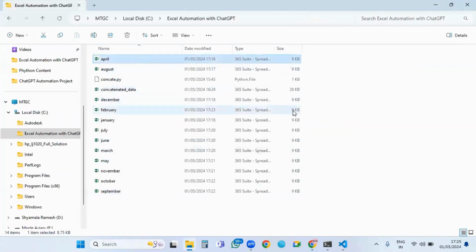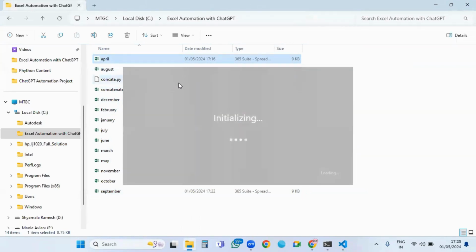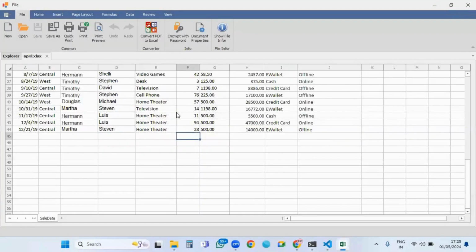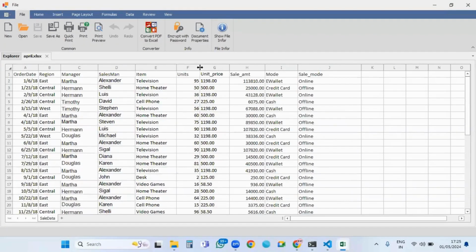Maybe I'll open this file. And in this file, let us take two columns. For example, there is a units column and a unit price column. What we will try to do through this automation is we will calculate the average of the units column and calculate the average of the unit price column. Okay, sorry, sum of the unit price column. Okay, let's see how this can be done.